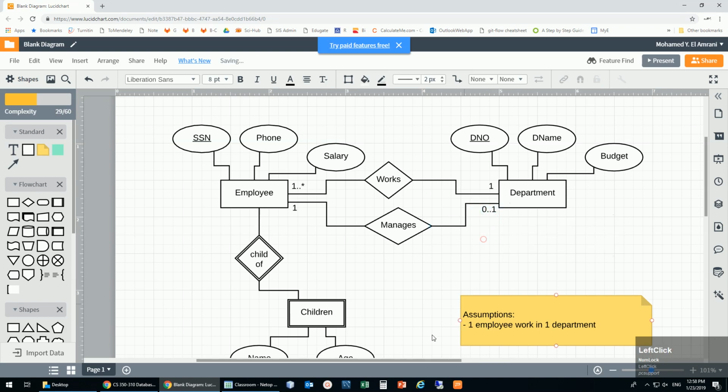Why 0? Because an employee can control the department. That means we can have some employees that do not manage any departments. Yes. But if there's an employee who manages a department, there's going to be only one department that they manage. That's why this is 0 or 1. But here, a department is managed at least by 1, at maximum by 1. So that's why we have 1 in the minimum and the maximum. But from here, if we look at all the employees, they can manage no departments.